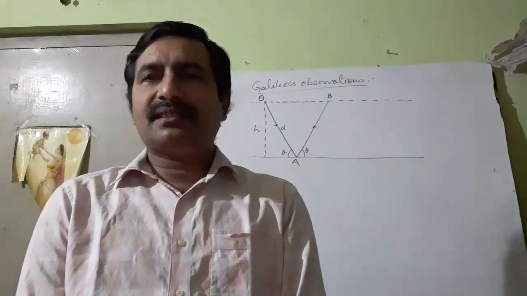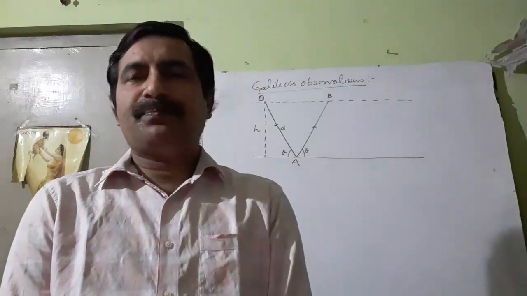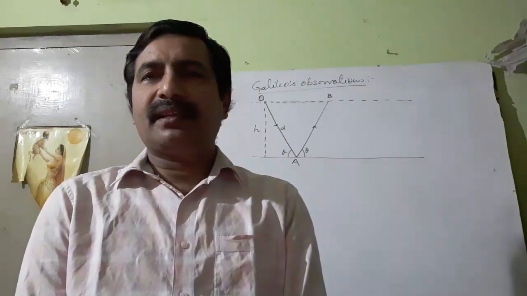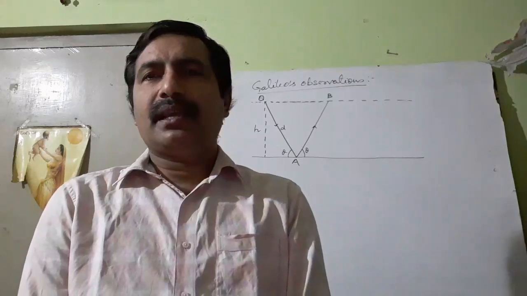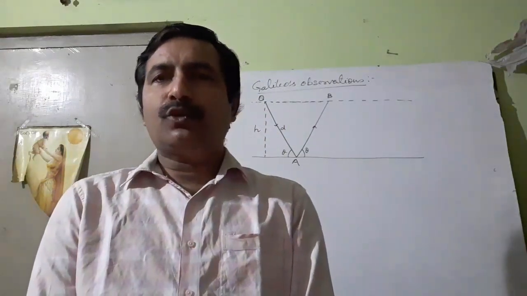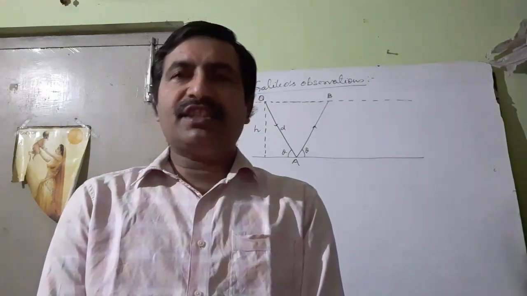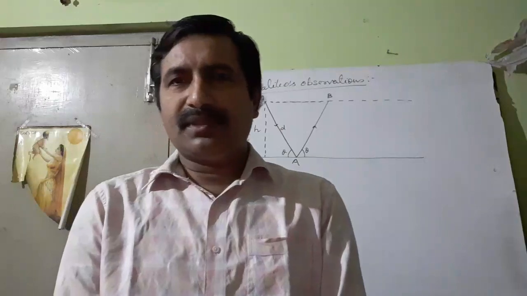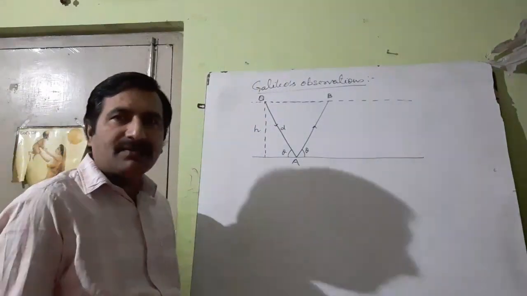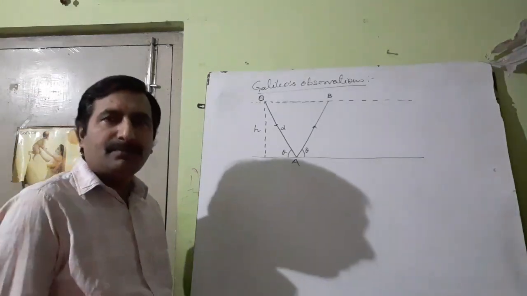Hello children, in the previous lecture I discussed forces, and in today's lecture I will discuss Galileo's observations and Newton's laws of motion. So let us start with Galileo's observation. Galileo was the first one who analyzed states of a body, a state of rest or a state of motion.